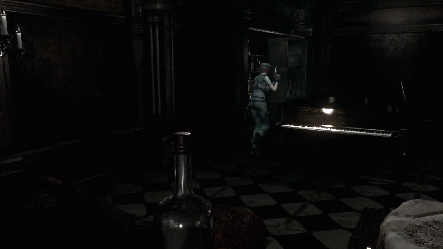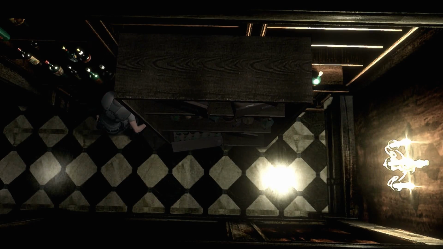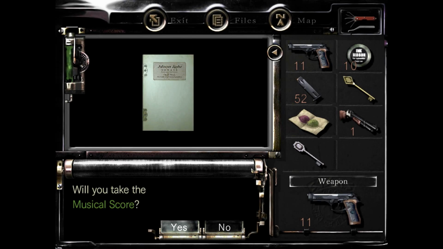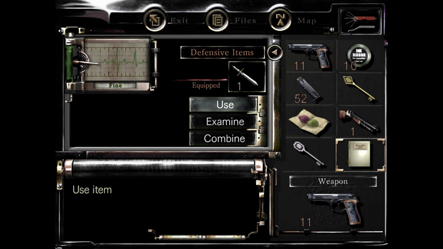Alright, so we got plenty of save file options now. It is weird if you think about it for 5 seconds how typewriters are the save things. Like, that's how old this game is. People had typewriters. Take a musical score. What the hell is this?